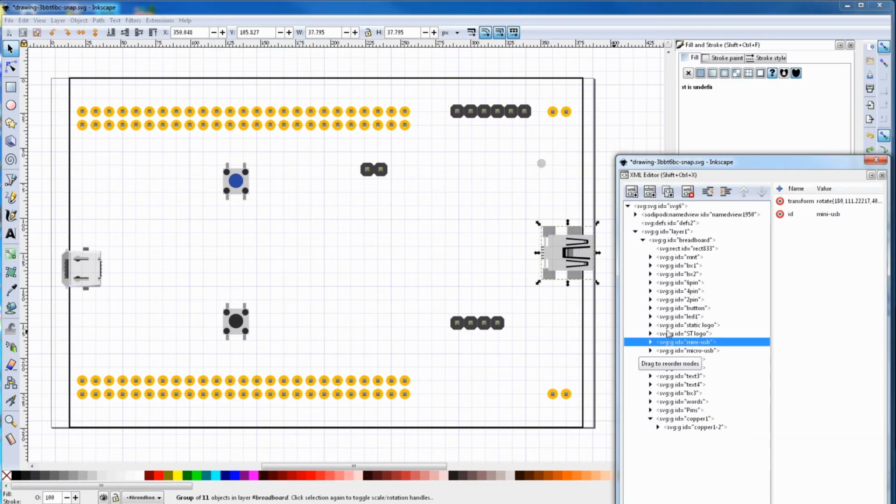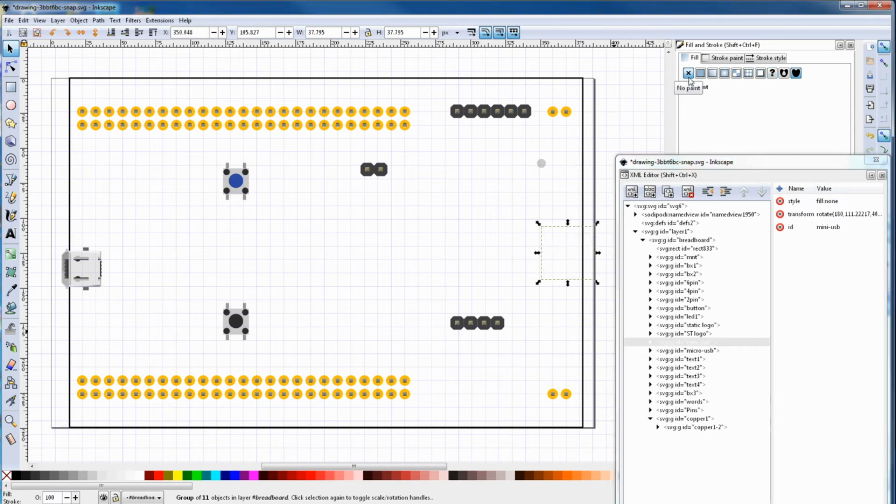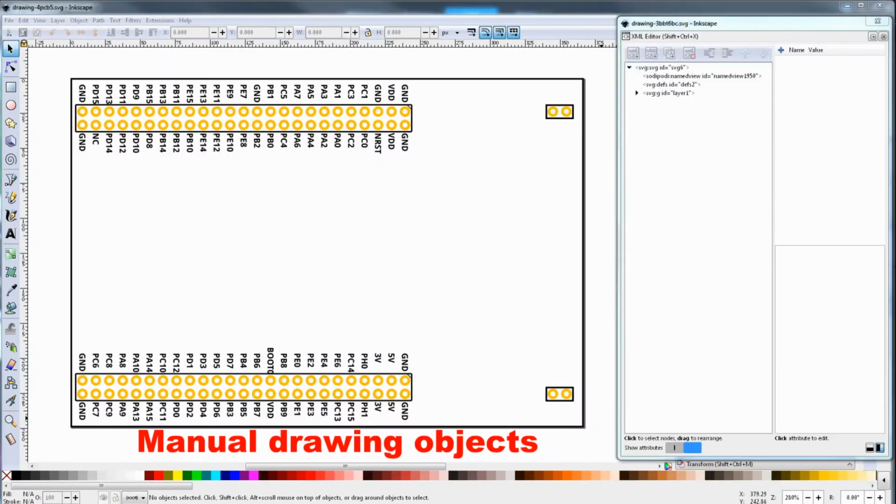In theory, you could leave the objects on the drawing and just make them invisible by removing the stroke and fill, but this makes the drawing file size bigger than it should be. Basically, you should be able to make one from the other, because they're that similar. Next, we'll cover the manual method of actually drawing objects.